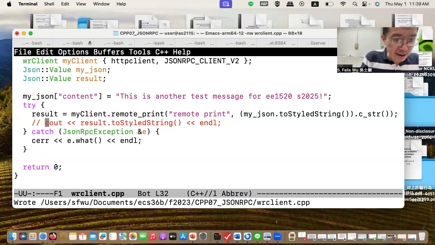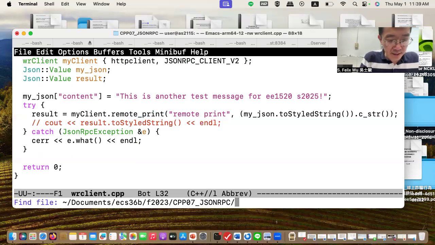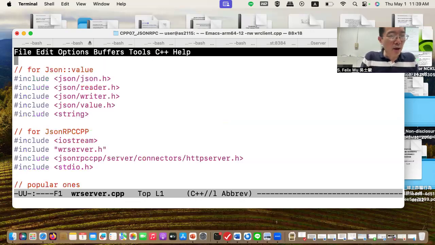Okay, so now let's go to the server side. Inside the server side, again, you will see a lot of this kind of placeholder, because for JSON RPC, I have to include WR server.h and HTTP server.h.